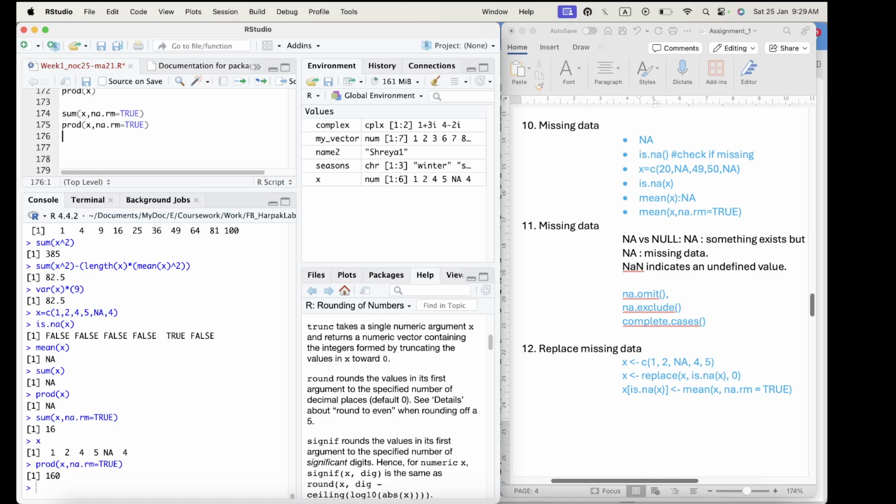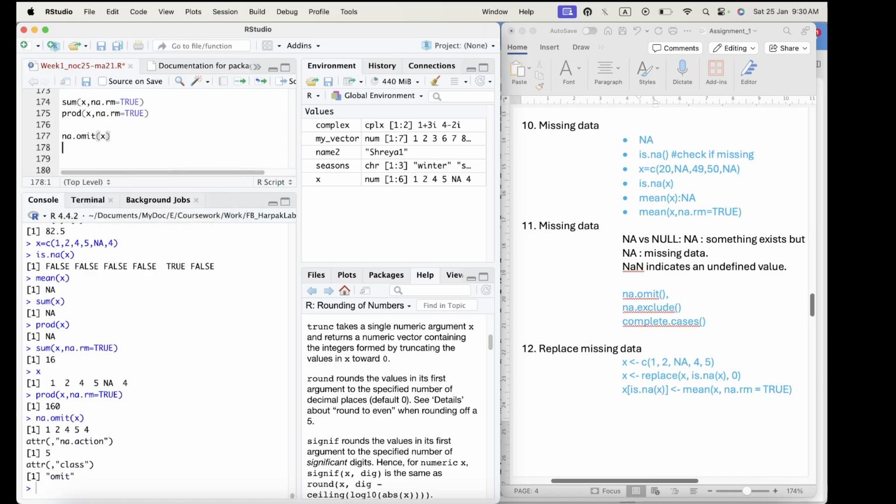Now if I just want to make a whole new data set by removing whatever nas I have, then I can do na dot omit x. Then I am going to have this thing.